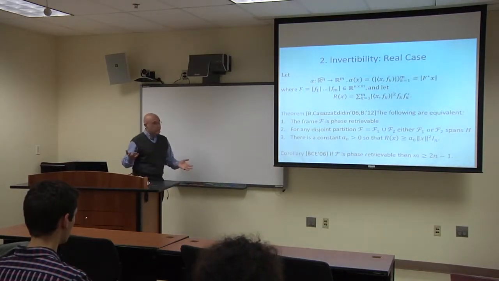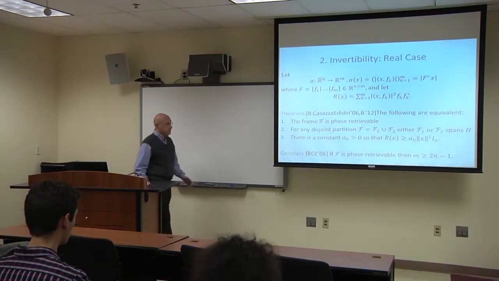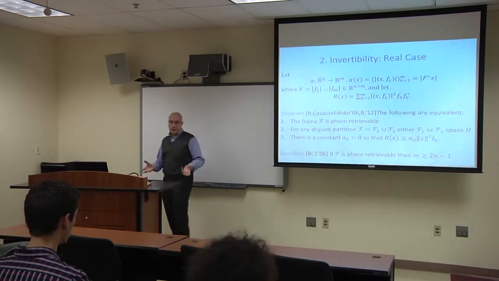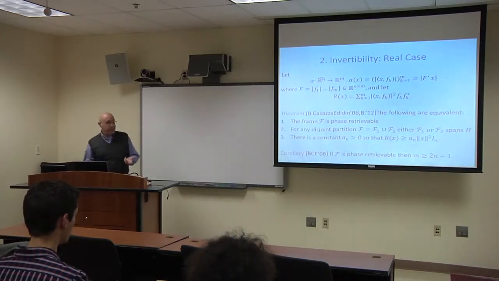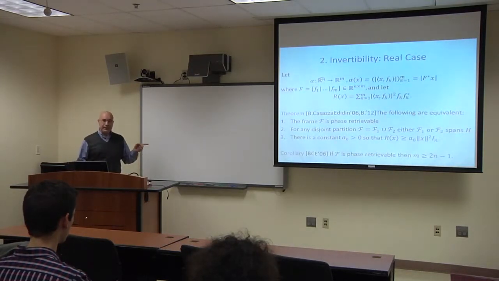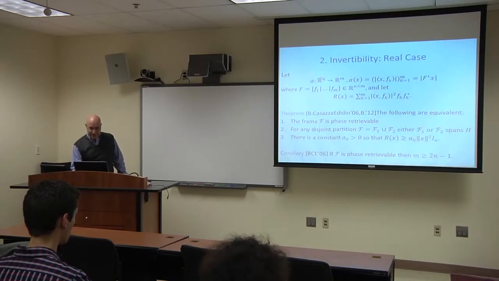The number of operations can grow pretty fast to pretty large numbers, because technically it's a combinatorial condition. You should check every possible combination. It's true, but nevertheless, you can do it in a finite number of steps. That's the good news. Well, the bad news is it's combinatorial. The good news is it's a finite number of steps. Why is it good? Because you'll see in the complex case, you don't have even that kind of condition, unfortunately. So that's why it's nevertheless a good condition.